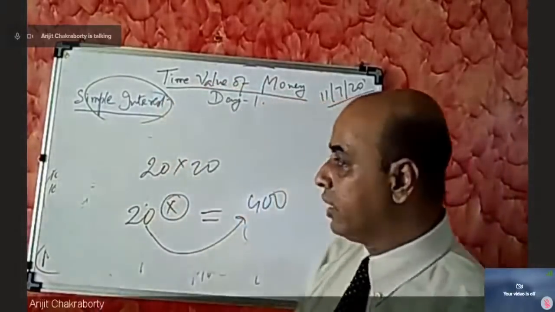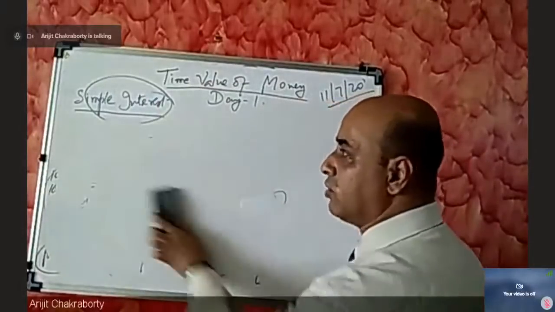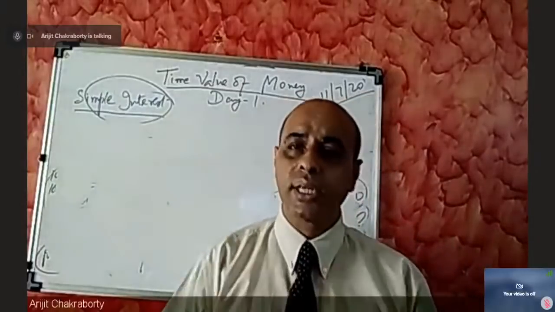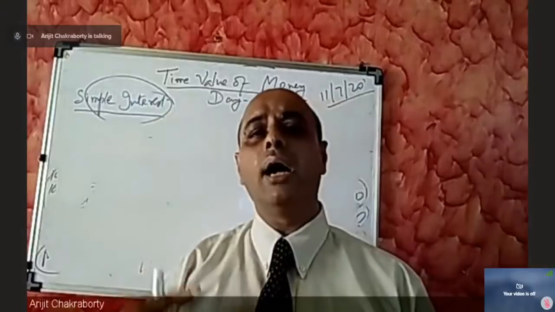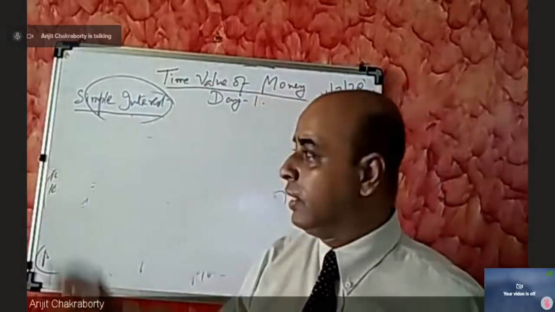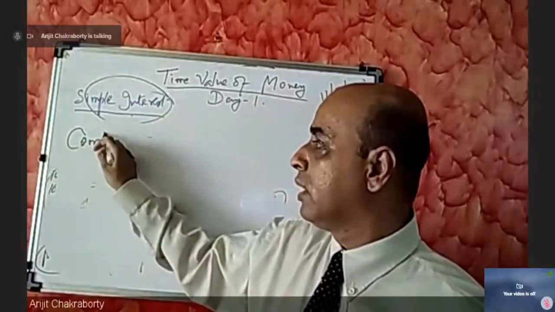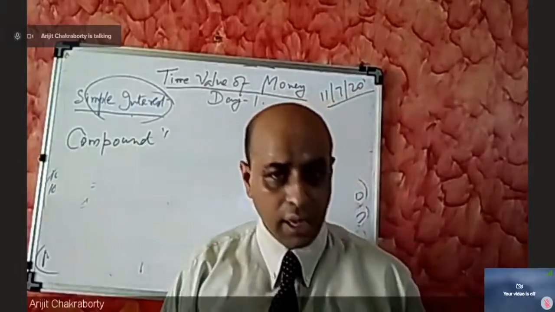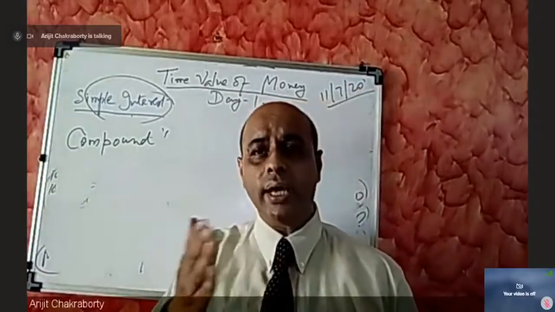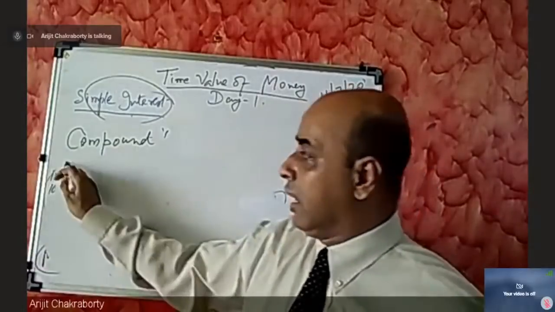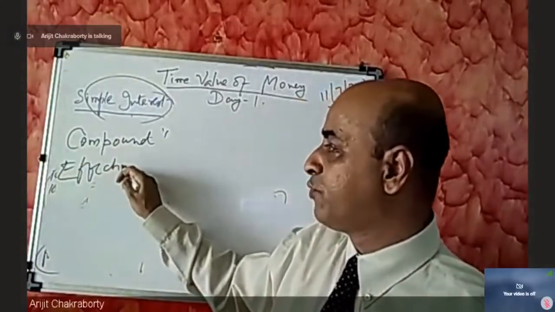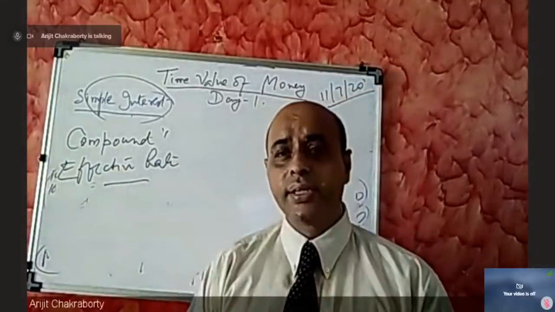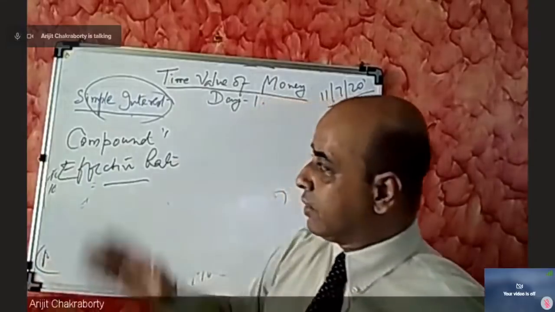Today, in the time value of money, we are going to cover the concept of simple interest. First of all, we will learn what interest is. Then how to go for simple interest calculation. Then we have compound interest calculation, and we will also learn the difference between simple interest and compound interest, and the effective rate of interest. So this is basically the program for today. This is the first day.